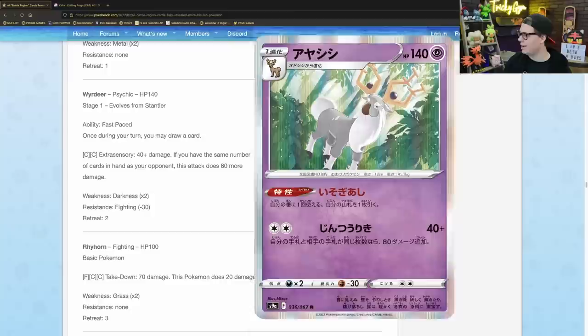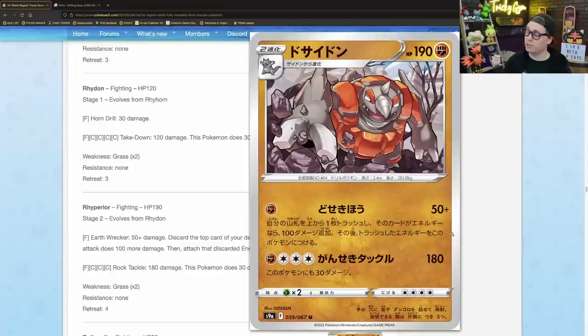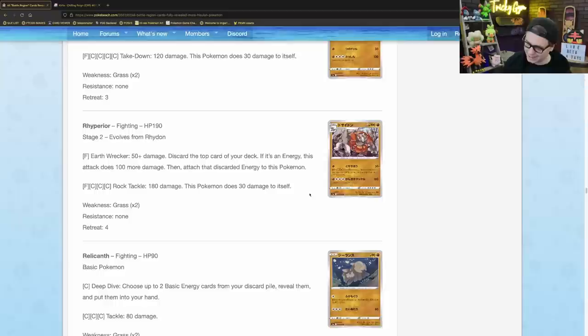Look at him, Rhyperior. He's huge, 190 HP. What an absolute mountain of a Pokemon. Its attack, Earth Wrecker, for one fighting energy, does 50 damage, plus you discard the top card of your deck. If it's an energy, this attack does 100 more damage. Then attach that discarded energy to this Pokemon. Rock Tackle does 180 damage, and this Pokemon does 30 damage to itself.